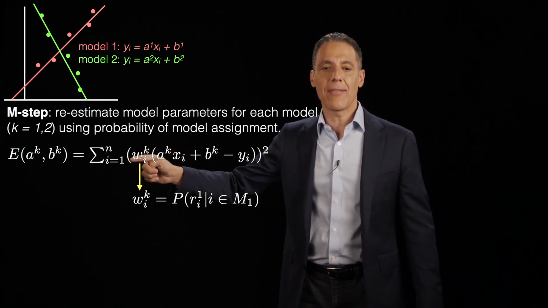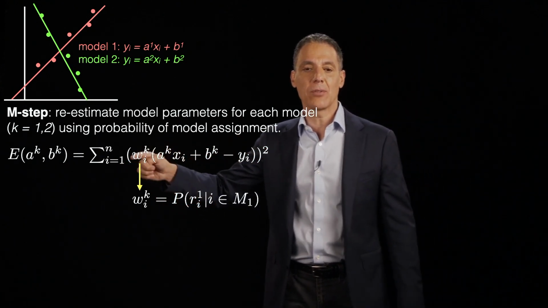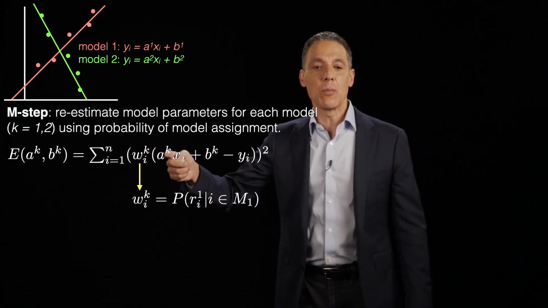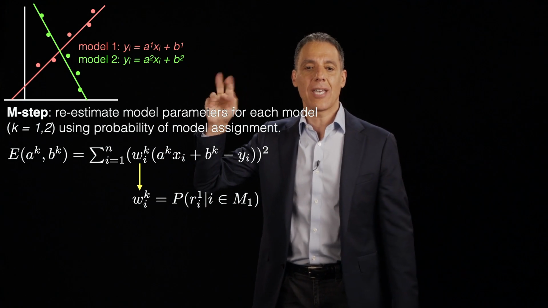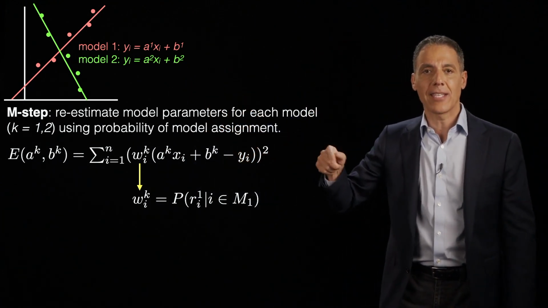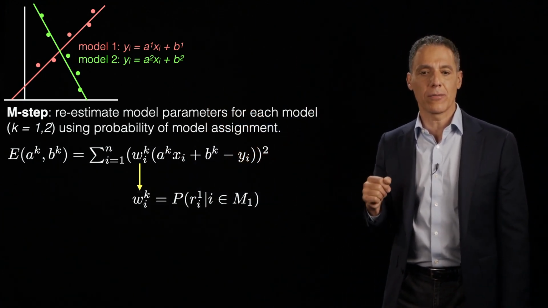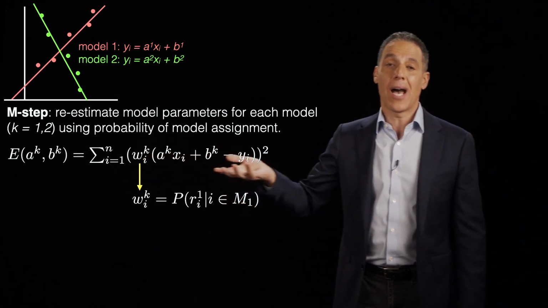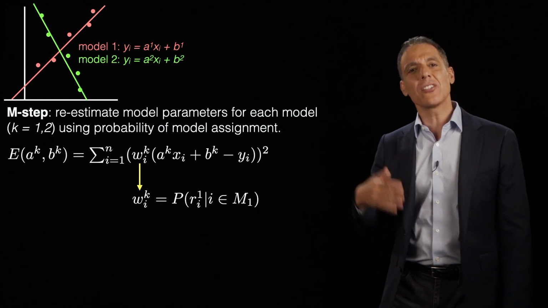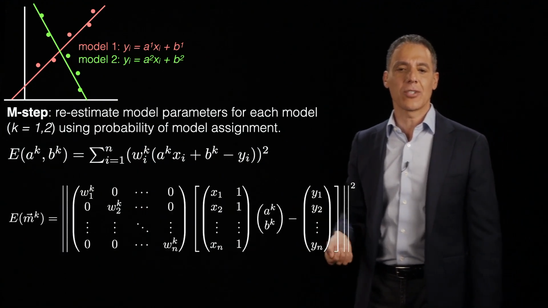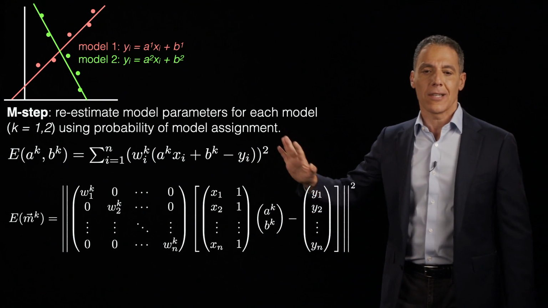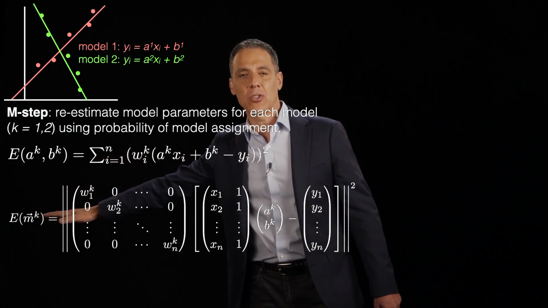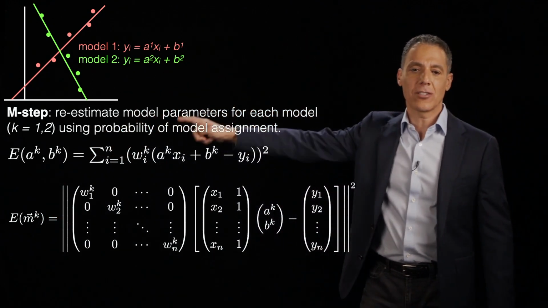I'm going to multiply that by the probability, which I'll now denote as w sub i, that's the ith data point, superscript k, which is the kth model, and of course all of that gets squared because I want a quadratic error function. So this is weighted least squares. In fact, this is weighted least squares on a line, which we've already done. All right, let's just turn the crank here. It's a good exercise to remind ourselves how this works. Let's set this up in the linear algebra framework. I'm going to denote m sup k as my vector of unknowns.